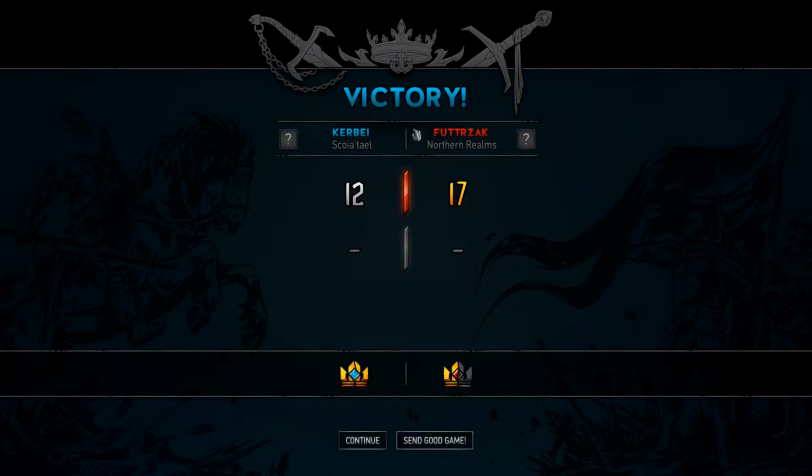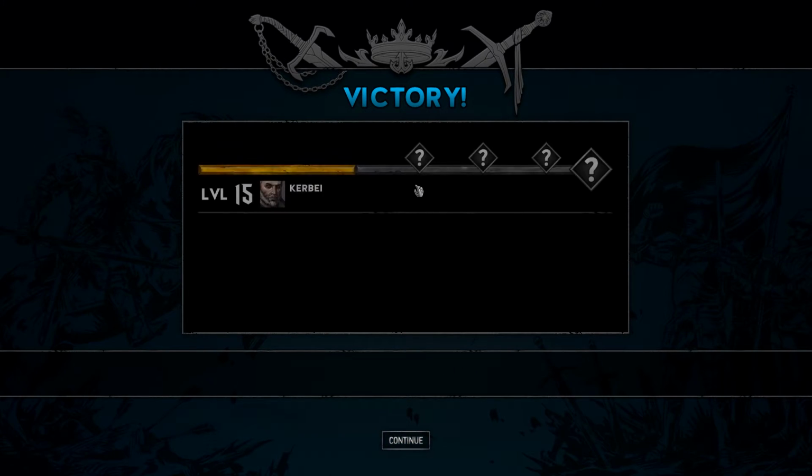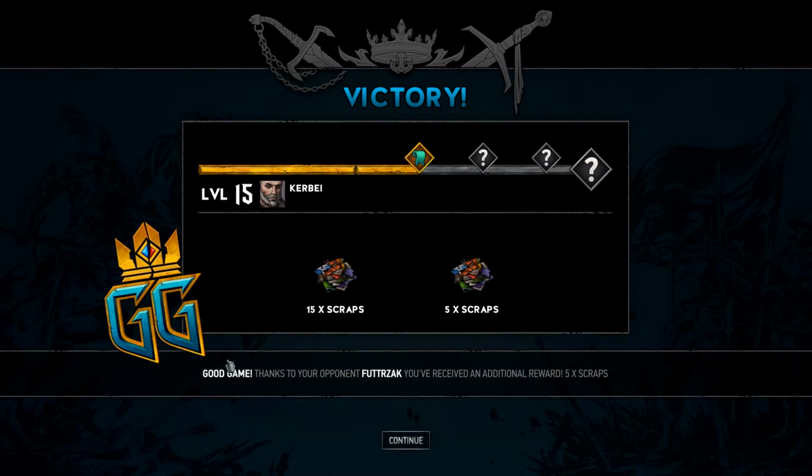Accept. Okay, here we go. So, you come up with this, and it shows you what you did on each round. And then there's a send game. Send good game. So I'll send him a good game, even though he forfeited, but, you know. Continue. Please send me a good game so I can show this. There you go, yeah. So what happens is, if they send you a good game, they will give you actual extra rewards. So I've got 5 extra scraps here, and then I got 15 for winning.